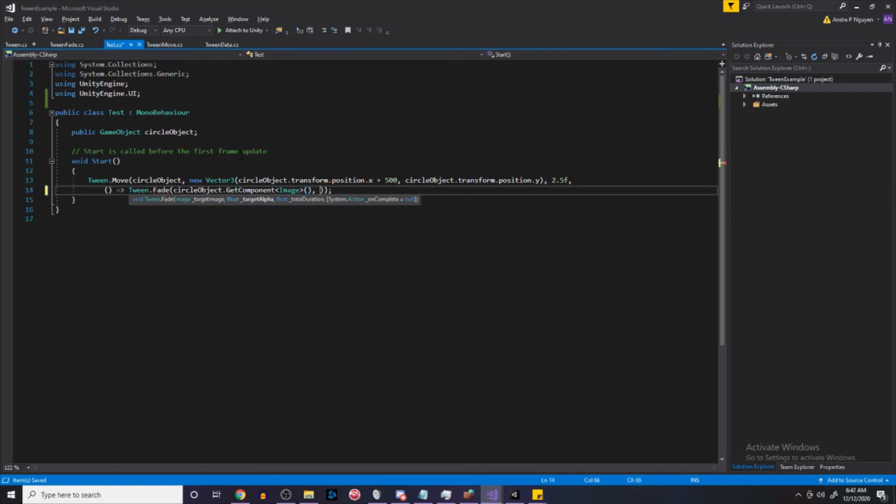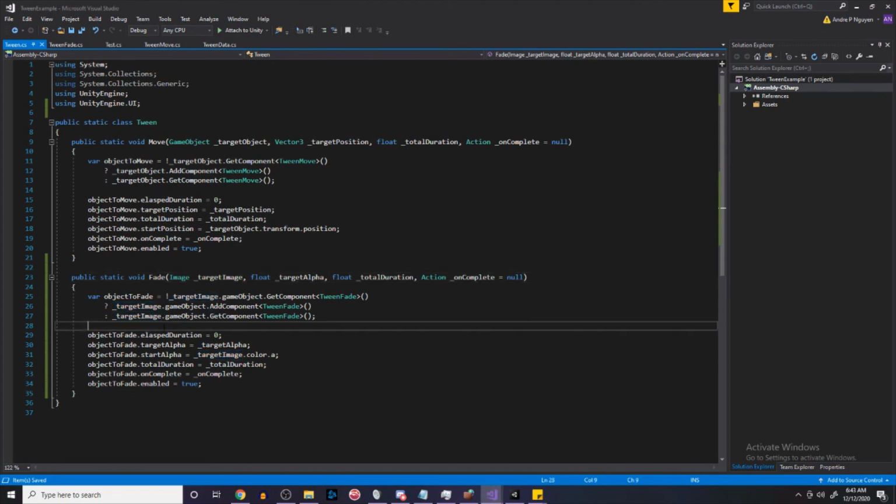So we want to fade it to completely clear, which is going to be 0. So 1 is opaque, 0 is completely transparent. And then the total duration can be like 2 seconds. And maybe like 2.5 seconds. So the F just marks as a float. And we don't want anything else to happen afterwards, so the action can just be null.